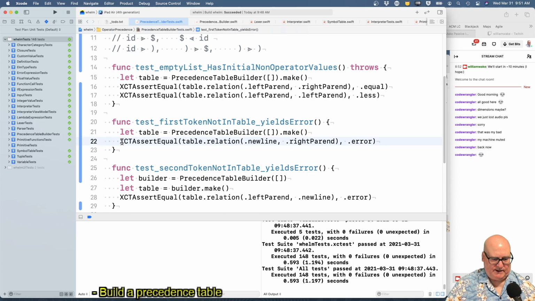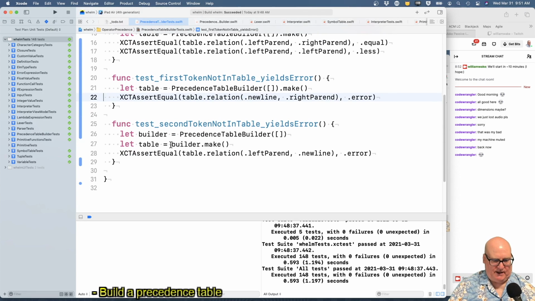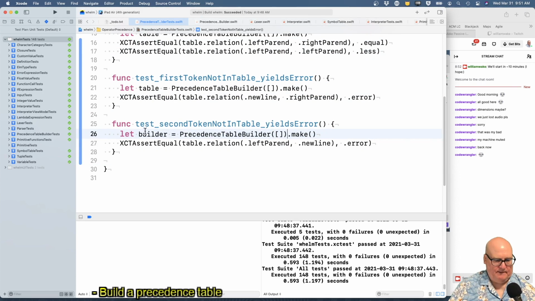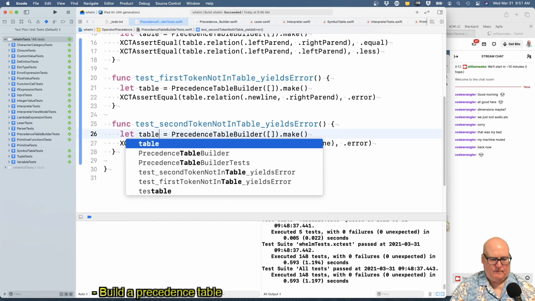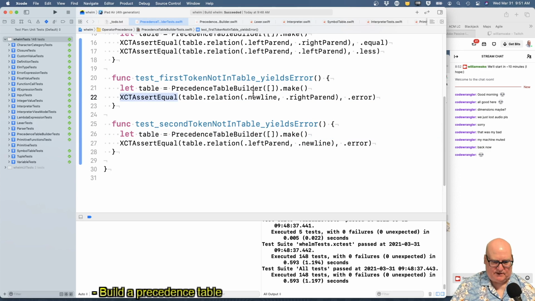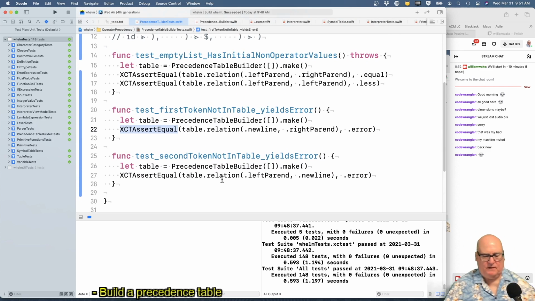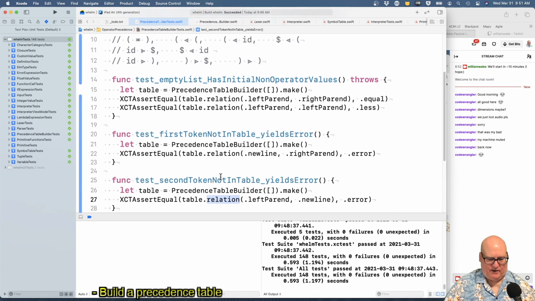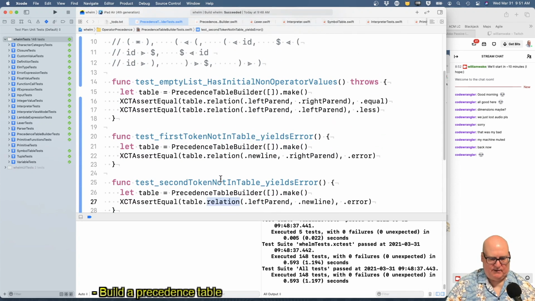I mean, what I could get to is like check table, comma, new line, right parend, comma, error. I think this is probably okay. But I could make a custom assertion here, but maybe this should be compare. But anyway, let's add these in.